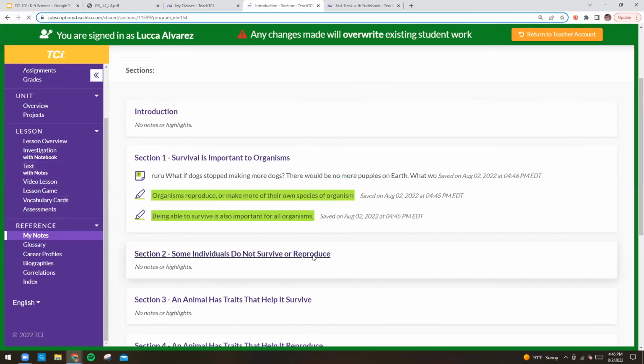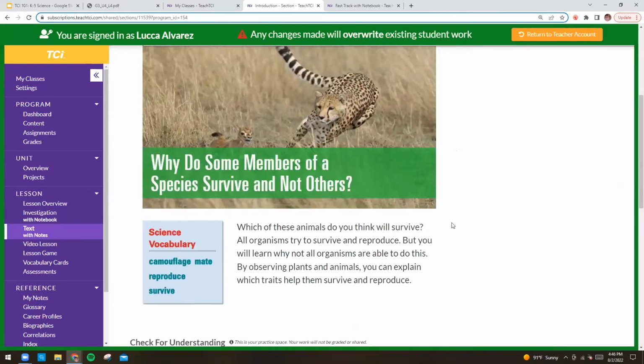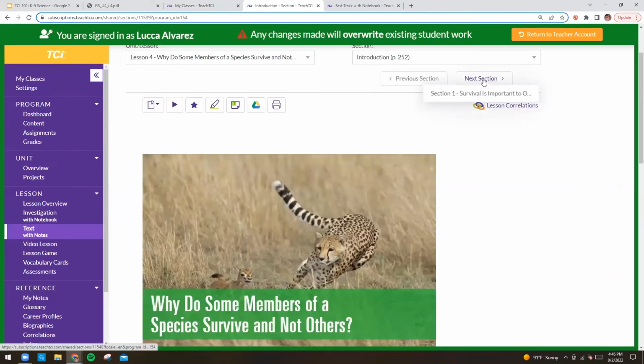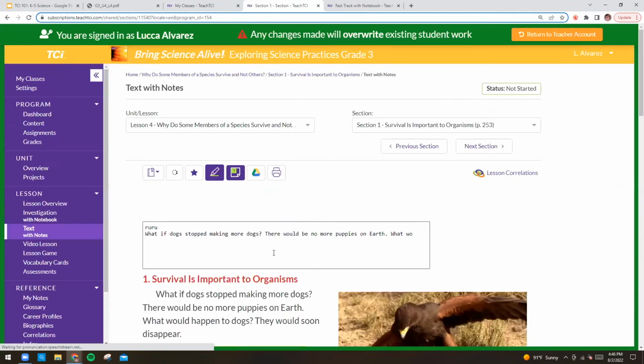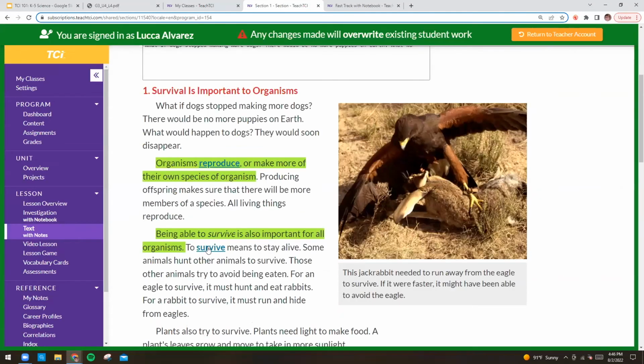A couple of other things to take a look at in here. When you are in the student text, if the student needs to define vocabulary terms, it'll define it. If you're grades 3 through 5, it'll define it right in the text for the students. If you are kindergarten, when you click on the vocabulary term, I see the vocabulary term survive here. If you're kindergarten, it's going to pop up a visual representation of the definition. First and second grade, it's going to pop up a visual representation and a written definition. And then as mentioned, grade 3 through 5, it's going to define it right in the text for students.